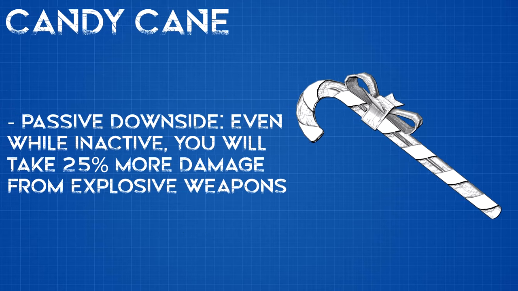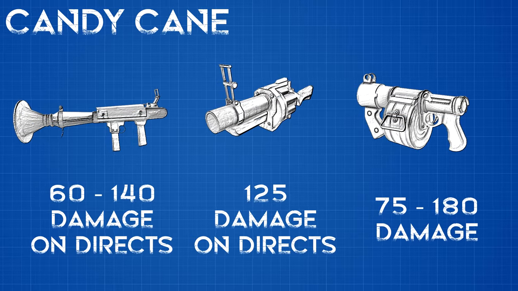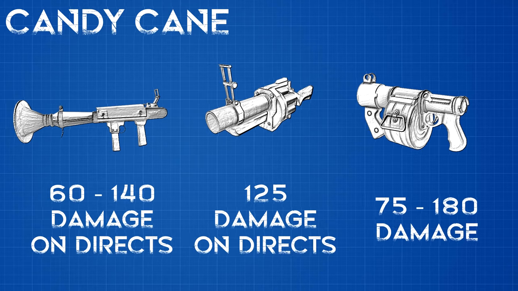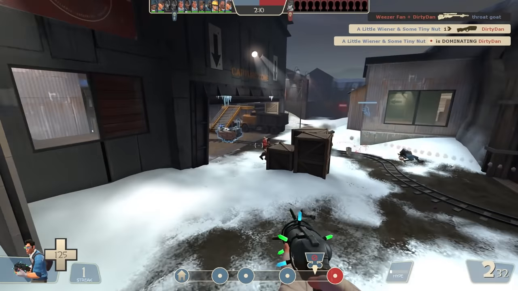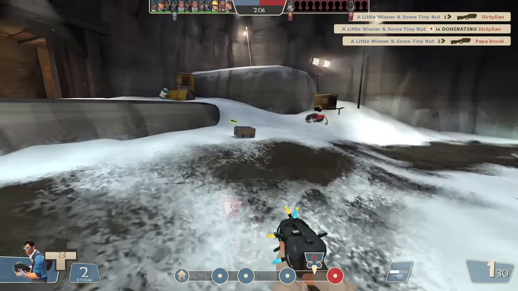The downside to this is that you take 25% more damage from explosive weapons. Considering how high damaging most explosive weapons already are, and how low your health pool is, this is a really crippling downside. Other than that, it functions identically to the stock bat in terms of damage, swing speed, all that jazz. One of the interesting things about the candy cane is that both of its effects are passive, a trait not shared by many other melee weapons.